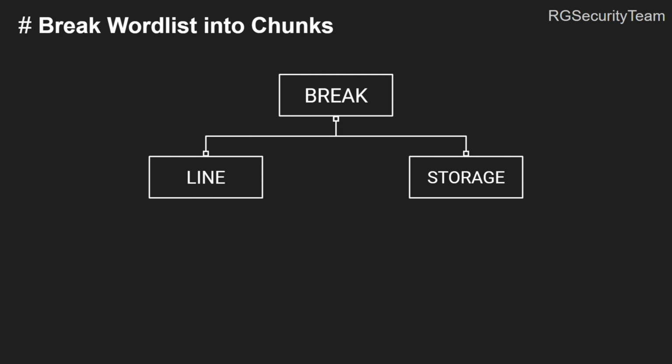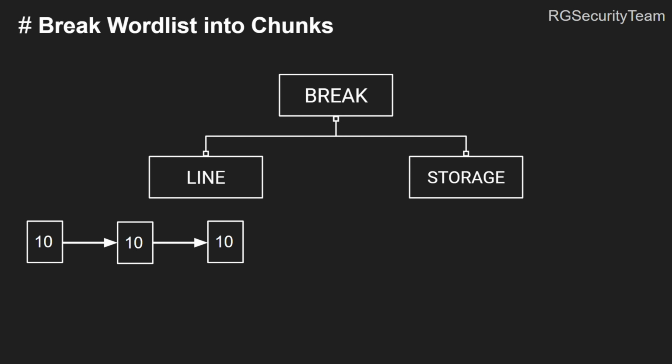Now let's discuss how to split a word list into chunks. Whenever we want to split a file, we have two options. Either we have to split it by line or we have to split it by storage. Line means, suppose you are creating a word list and want to split it by a line. Then, when that file becomes a password of 10 lines, it will create another new file and write 10 lines there too. When 10 lines are complete, it will create another new file and do the same there too. I have given 10 lines as an example. You can give it as you wish.